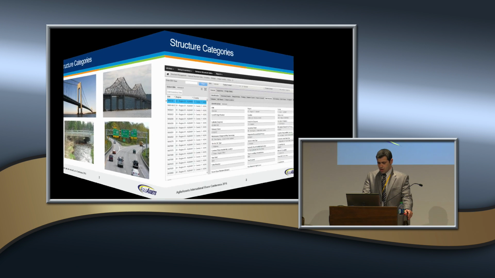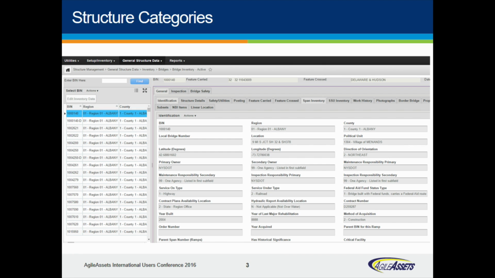So just to give you an idea, for example, our bridge management system has 9 or 10 major windows like this. And again, to get the flavor of it, there are a whole bunch of tabs and panes involved, with all the bells and whistles to give the user what they need to manage these structures.